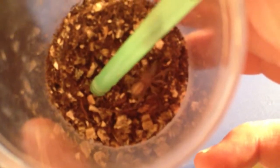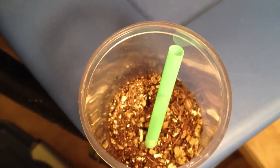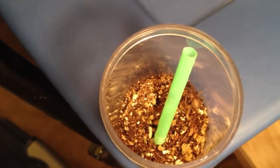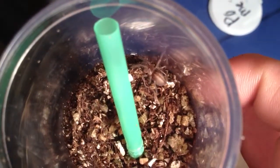Here we have second instar. We'll put him in the lime. See the body shape on that? This one has some legs that are kind of mangled up, so he gave me a deal on this one. We'll see. I had an OBT with no legs on half of his body do okay. So two legs that are kind of weird are probably okay. Plus, if that works out, then it'll be great.